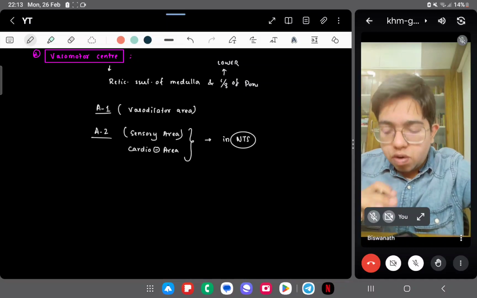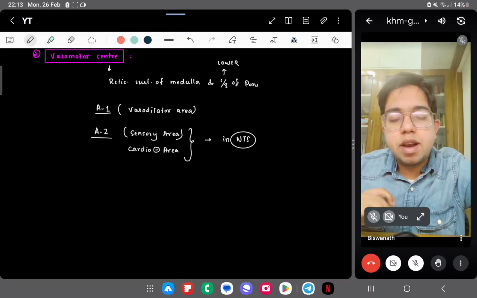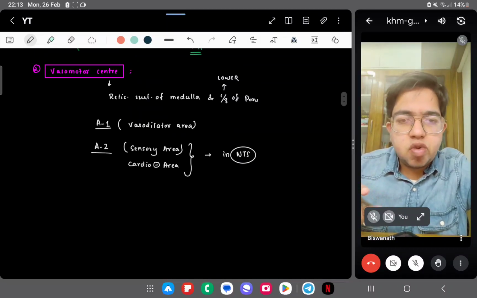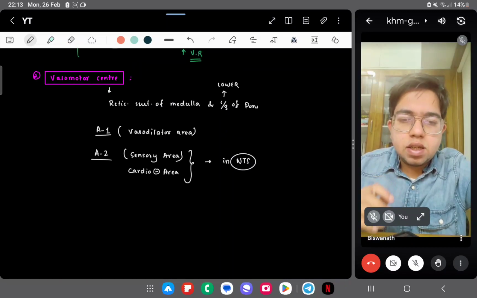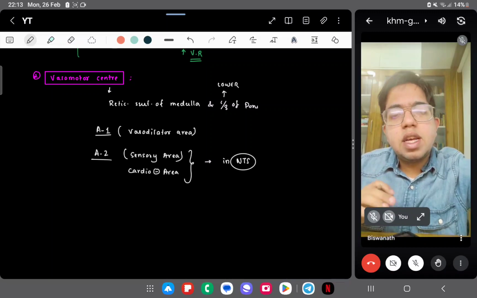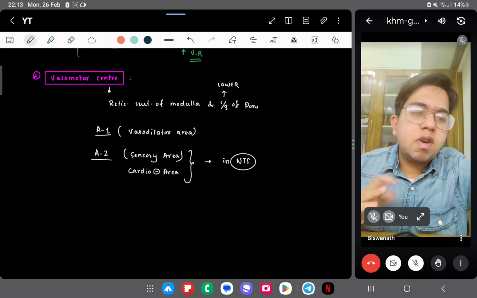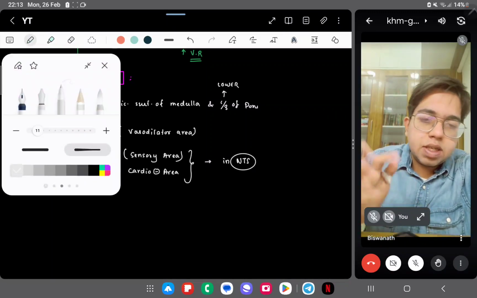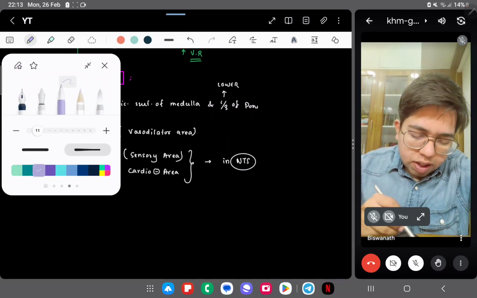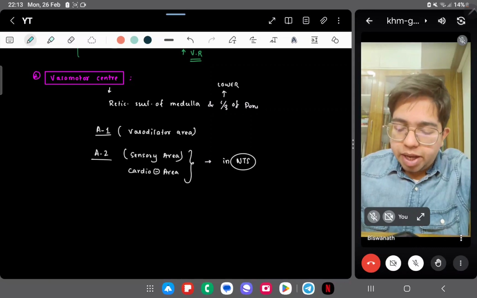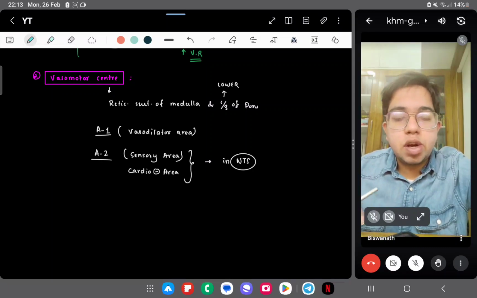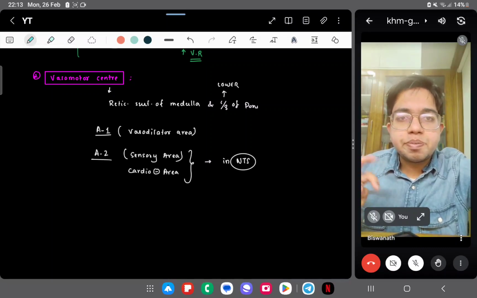I will not go into the cranial columns now because it will complicate the matter, which we don't want. I will just tell what... let's discuss the areas in some detail, and then we'll look at what the VMC is doing. That much is enough at your level, and how it is doing it. What are the culminating effects of these areas? What are the pathways? I'm not going into it because it's beyond the scope.